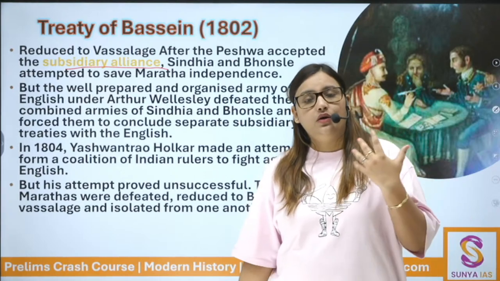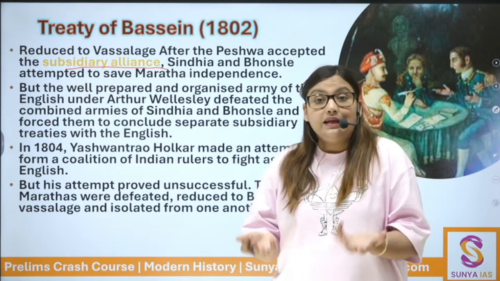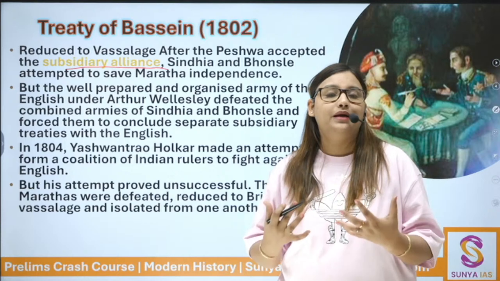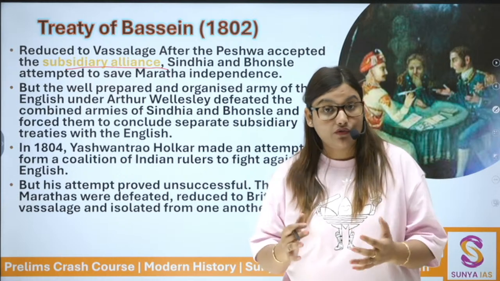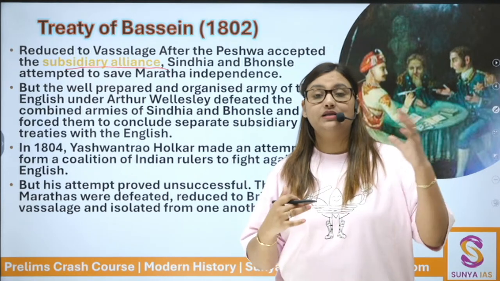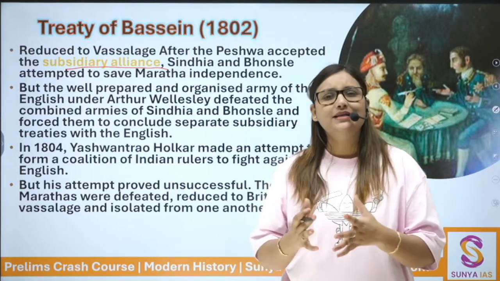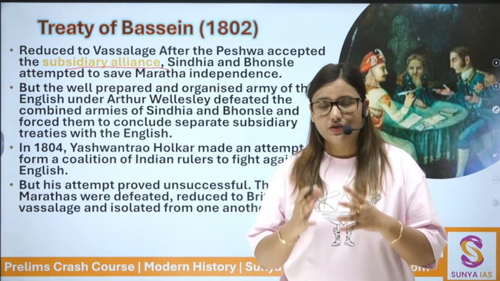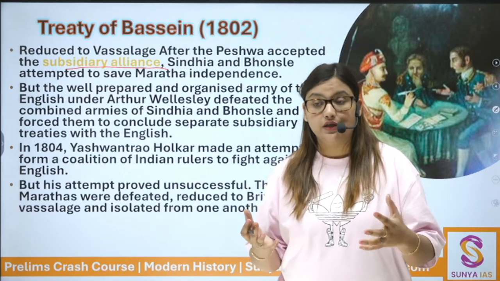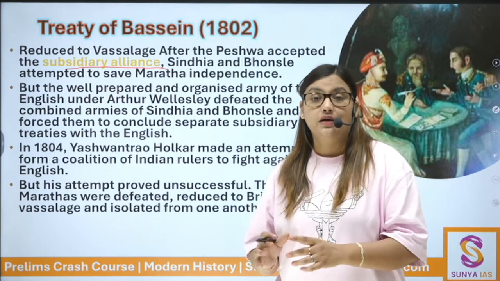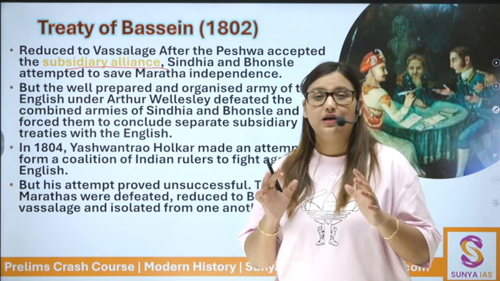Now, when the Peshwa lost all the powers, he lost Surat, territories, money, army, everything, then he realized that he had committed a big mistake. Now, Bajirao II realized that he, and his father in the past, had been wrong in going against his own family members. But it was too late. He was feeling very, very sorry. And he went to meet his own family members and other chiefs and decided to start a war again against the Britishers, which was the Third Anglo-Maratha War. But it was too late.